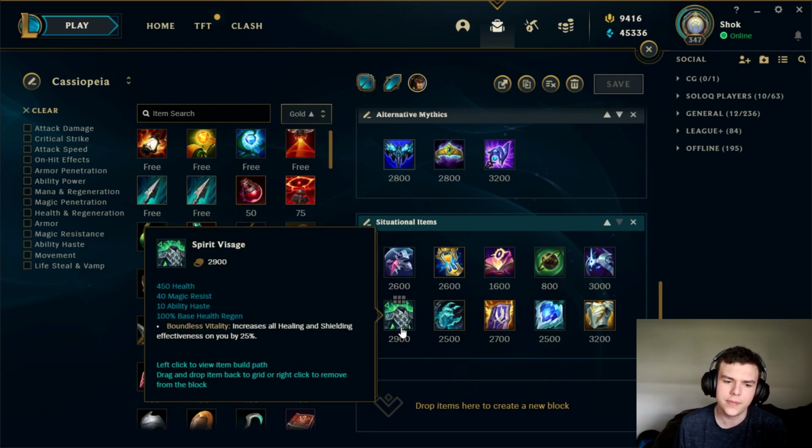Spirit Visage. This is the best tank item on Cassio. It increases all healing and shielding by 25%, and that is actually insane. Cassio already heals a ton, and especially if you're running Ravenous in your secondaries, this will increase your healing to insane amounts. You'll just be an unkillable machine. This can be very good to buy against AP heavy teams. I actually do prefer this over Banshee's. The only problem with it is it doesn't have any AP on it.